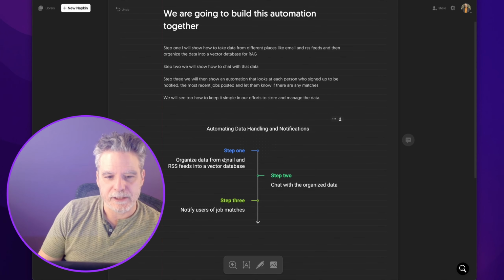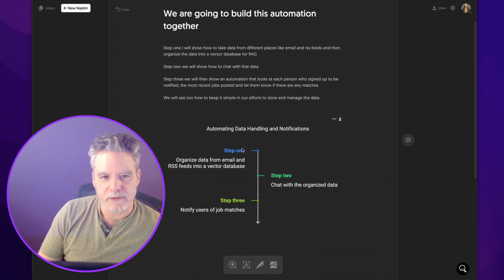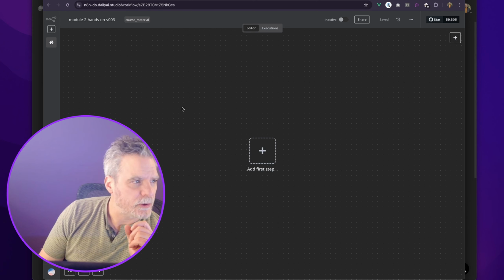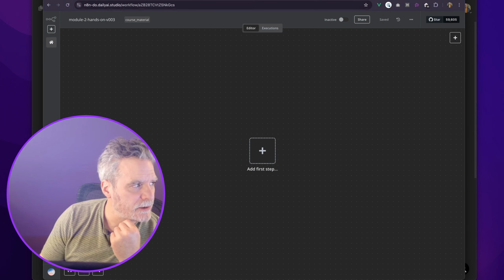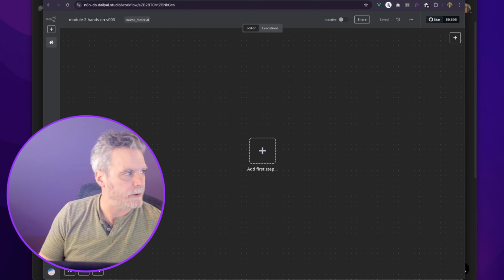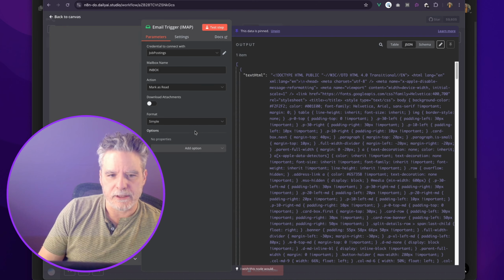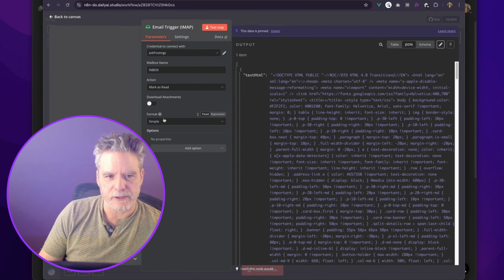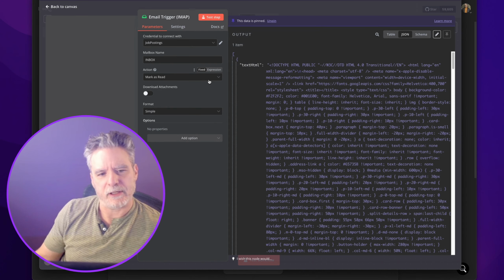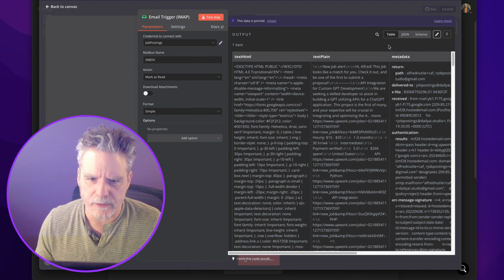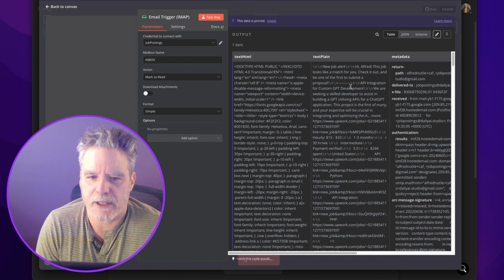First, we have to get the data. One of these particular places kept emailing me information, so I started to grab those emails and send them to the system. Let me grab that one. What we have here is an email node, and it's just going to keep an eye on a particular email box. It will mark them as read as they come in. As you can see here, let me see if I can get this into a better view. We have our text and we have our data coming in.